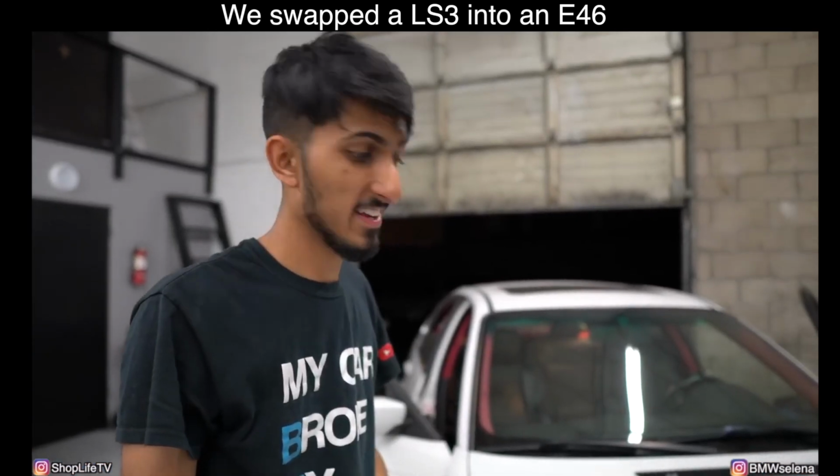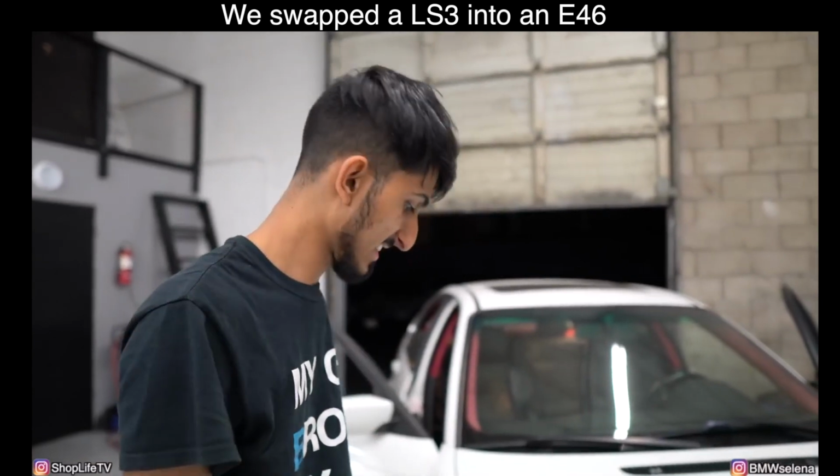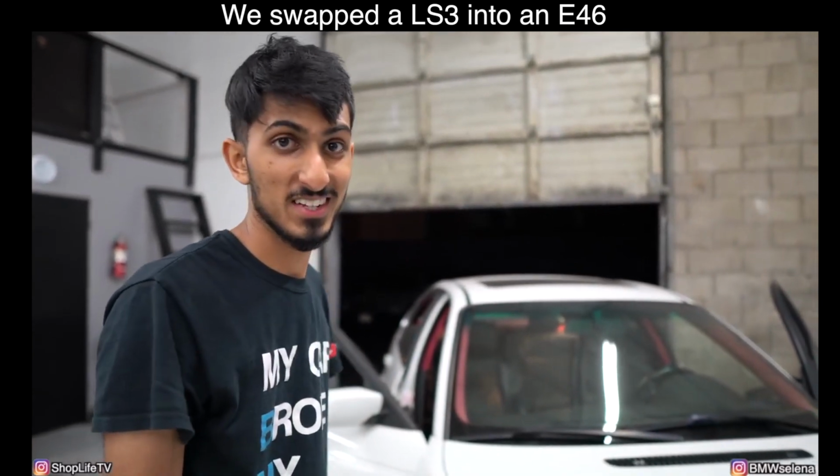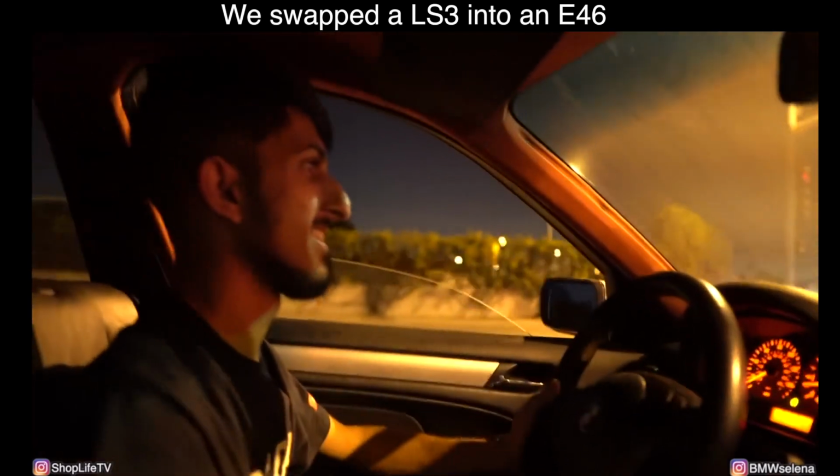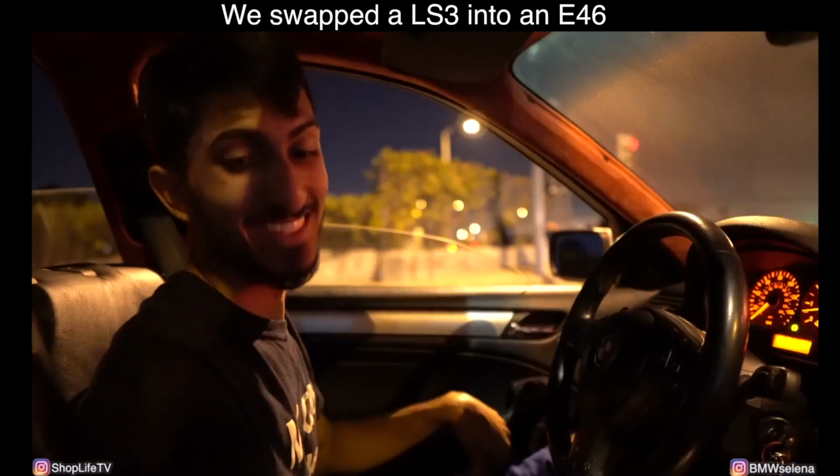We're about to go drive it for the first time. We're gonna get some gas. Oh man, it's gonna be so loud. This is so fucking cool.